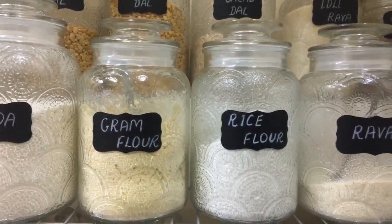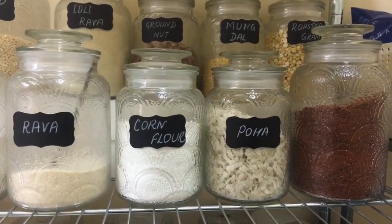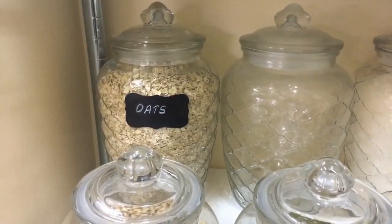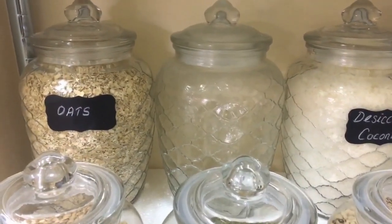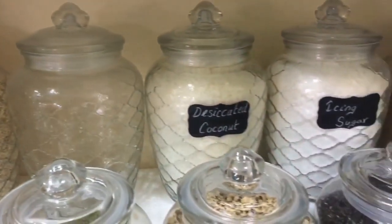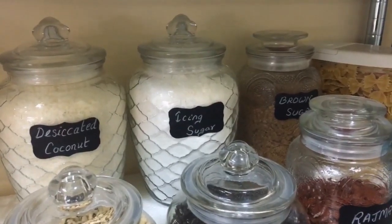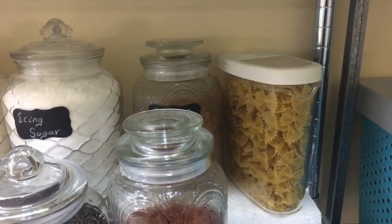And then I have rava, corn flour, some poha, and this is a kind of masala. Moving on to the bottom row, in the first canister I have some oats, beside which is an empty canister. And then I have some desiccated coconut, icing sugar, brown sugar, and in this container here I have some pasta.